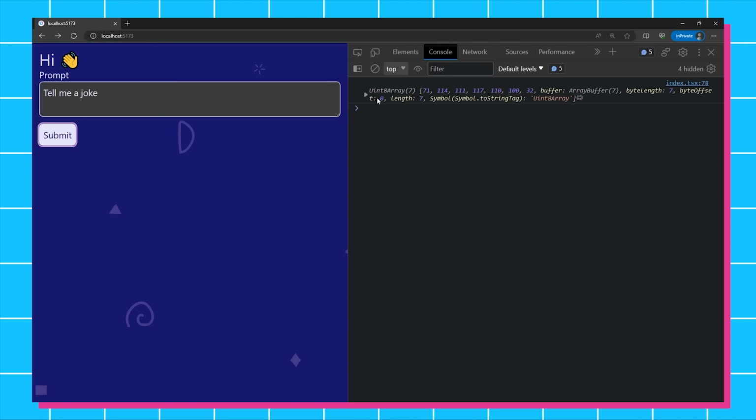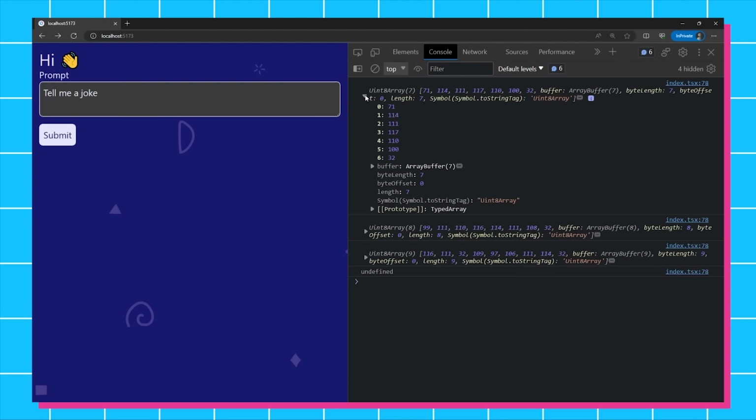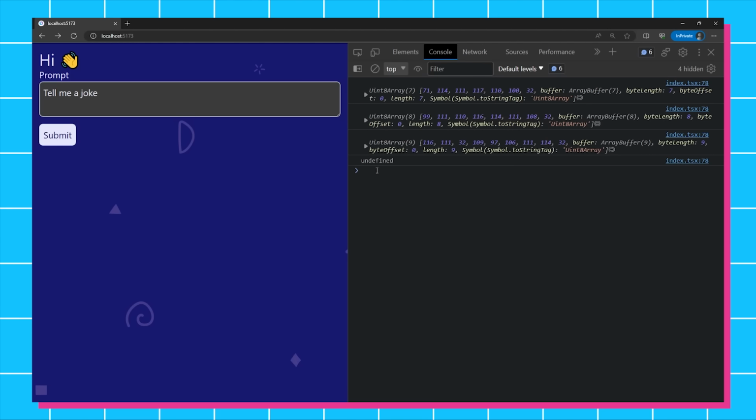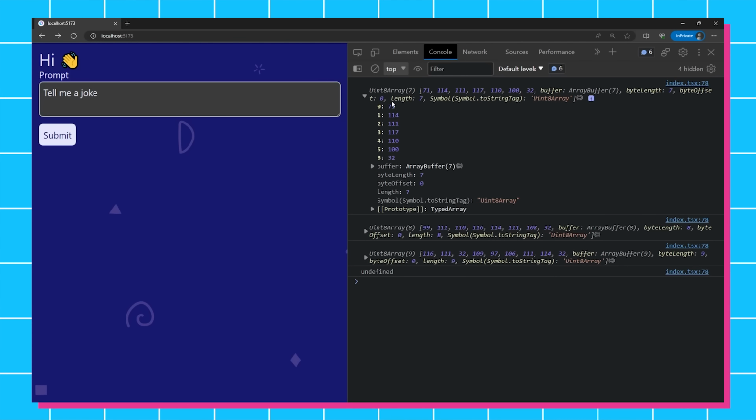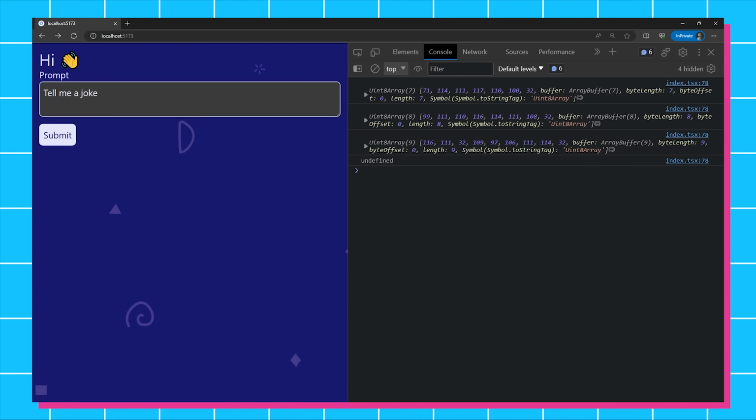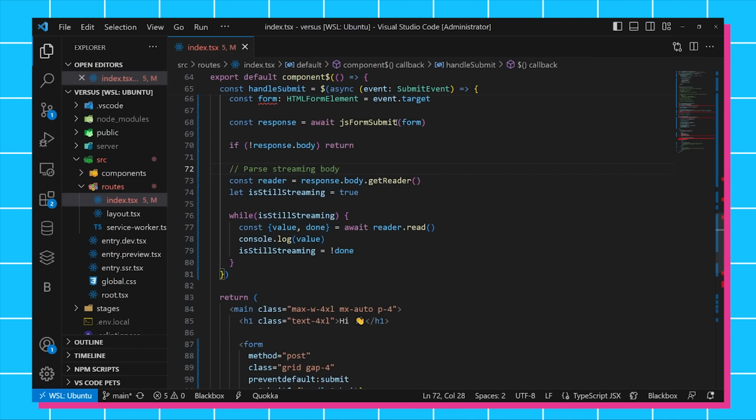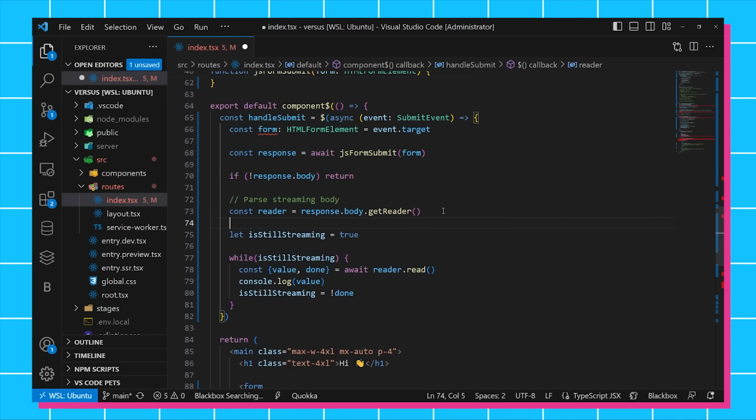I submit this and we're going to get some weird values, and we get 1, 2, 3. Might be missing some logic there, but we'll solve that in a minute. But what we get are these Uint8Arrays, which aren't particularly helpful on their own. It's an array of these numbers, but fortunately what we can do is actually turn those into text using a decoder. So those are essentially sent over the wire as some binary chunks of data, and we need to be able to read them. So I'm going to create a decoder here.